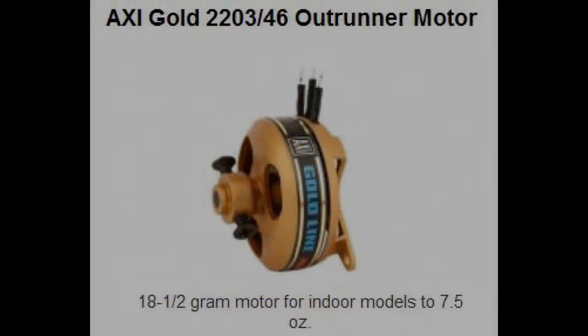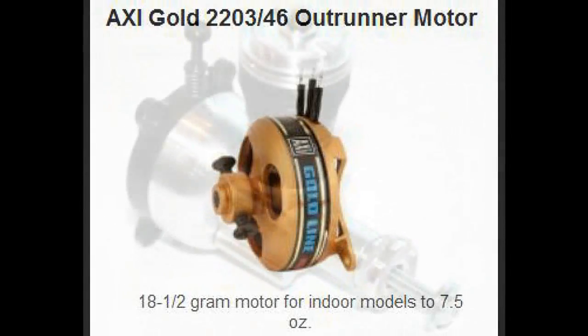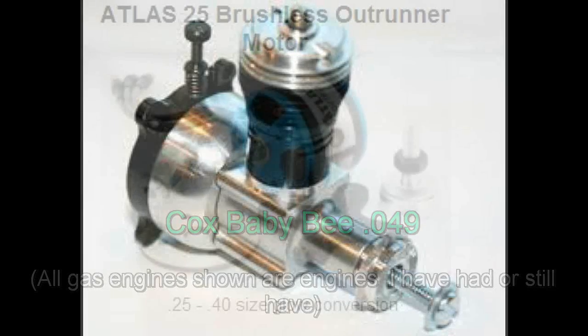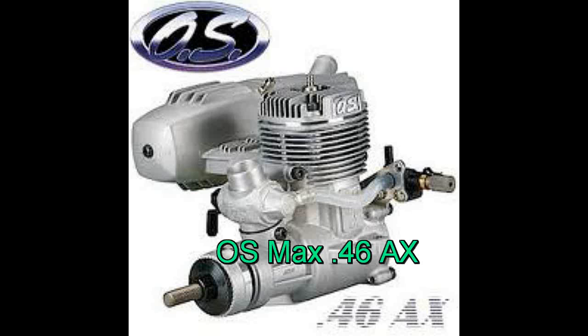Well, let's talk about airplane and helicopter motor sizes. It's well known that bigger helicopters are easier to fly than the small ones. You know, coaxials don't count as they're very easy to fly for anyone. But bigger airplanes are the same, more stable and easier to see. The more mass, more weight, more power, and more visibility is a big help in windy flying.